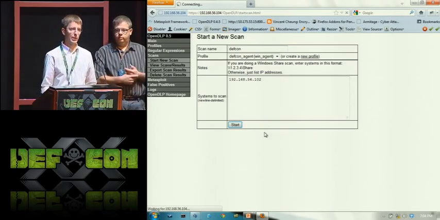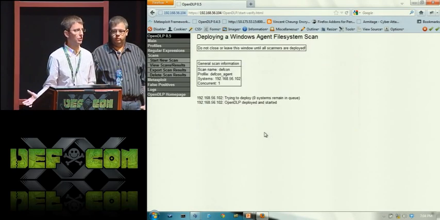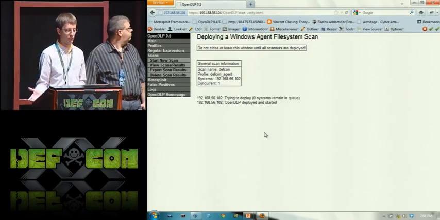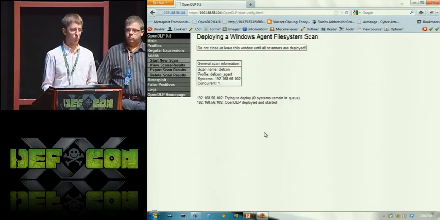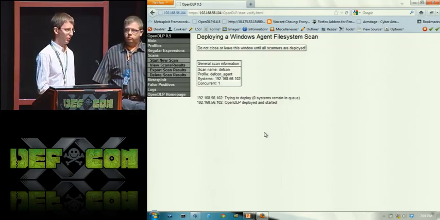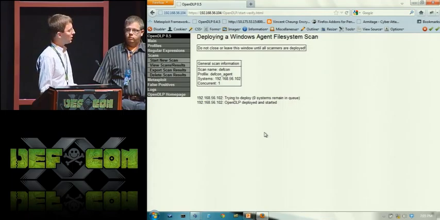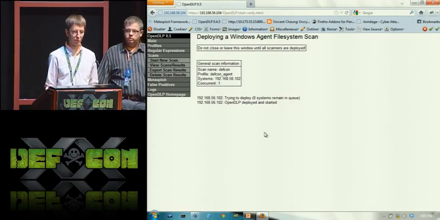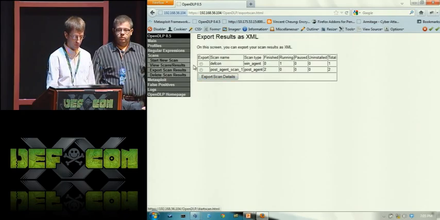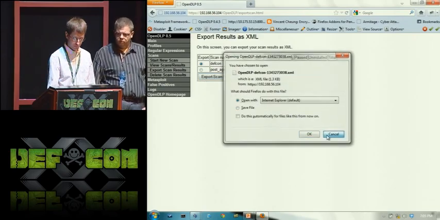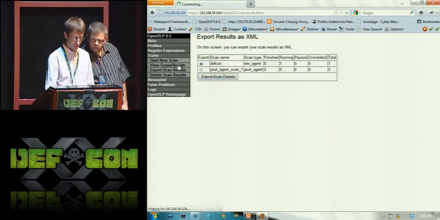So now in the background what it's doing is pushing all these files over SMB to the Windows system that we want to scan. And it's going to start that off as a service, and it's going to run at low priority. It's going to limit itself to a percentage of that target system's memory. So it's not going to totally destroy and crush the box when you're scanning it. Every so often it's going to call back to the web app with results over a two-way trusted SSL connection, so you can securely transmit results. And this should quickly finish, to view the scan.